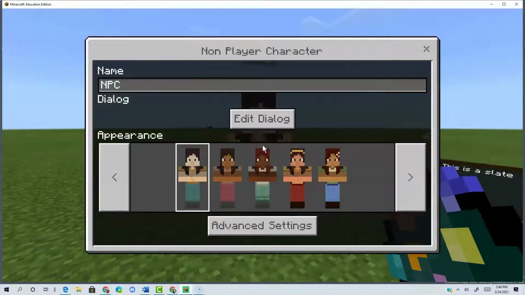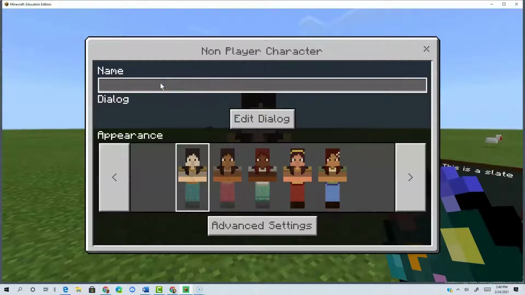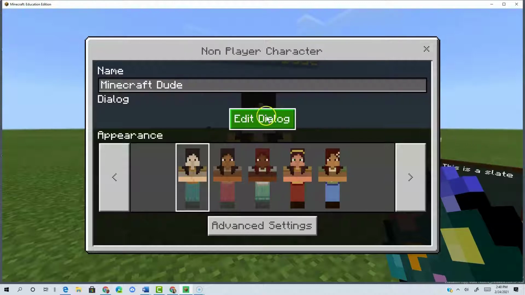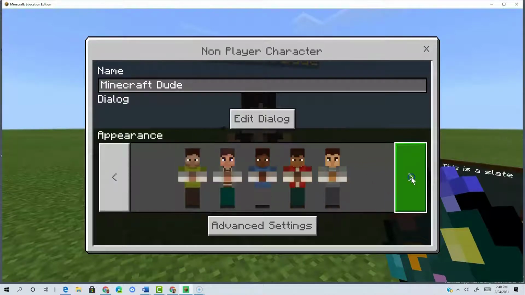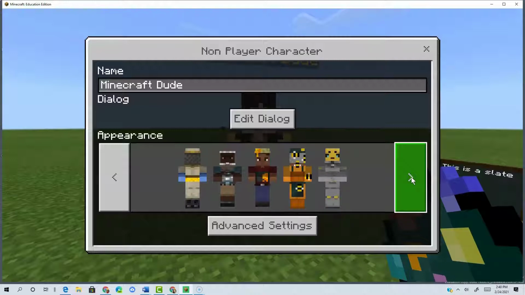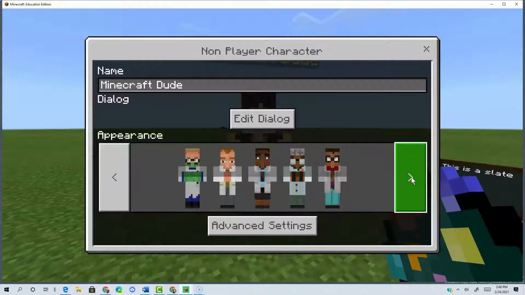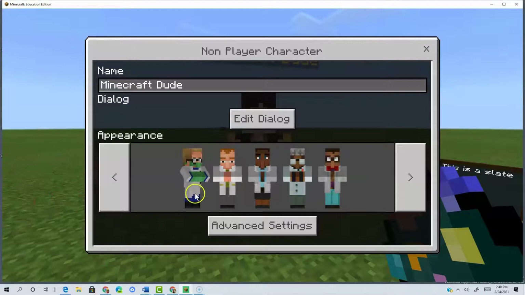So I'm going to right click and it brings up a whole menu of cool things I can do with my non-playing character. So first I want to give it a name, and this is a Minecraft dude. And then I can edit the dialogue. You know, those are the words that you see in the giant speech bubble. But first I want to put the skin on. These are called skins, and it would just make me so happy to go ahead and choose something. We all love the visuals. There's a real variety, and I'll let you shop through this at another time. This green doctor type person, that looks good to me.